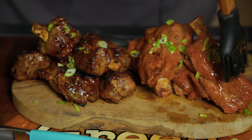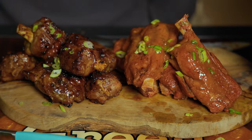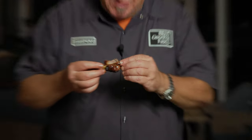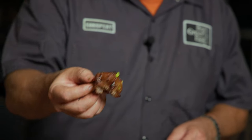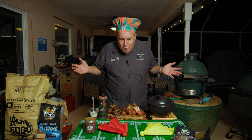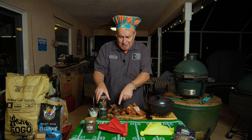Look at that — I believe we are there. Now, I have not tried these with these flavorings, so this is gonna be a first for me. Oh my God. Wow, is that good. They're so tender too. They always amaze me — absolutely outstanding. Nice clean bite, so delicious. Now for the buffalo ones. I can't have buffalo without my blue cheese, baby. This is my first time trying these ones. Whoa. Shut the front door — they are so good. Pig wings, who'd have thought? Tillman's barbecue sauce, that Chipotle Apple — it goes with pork beautifully. That char on there, that char is the star, man. So good.